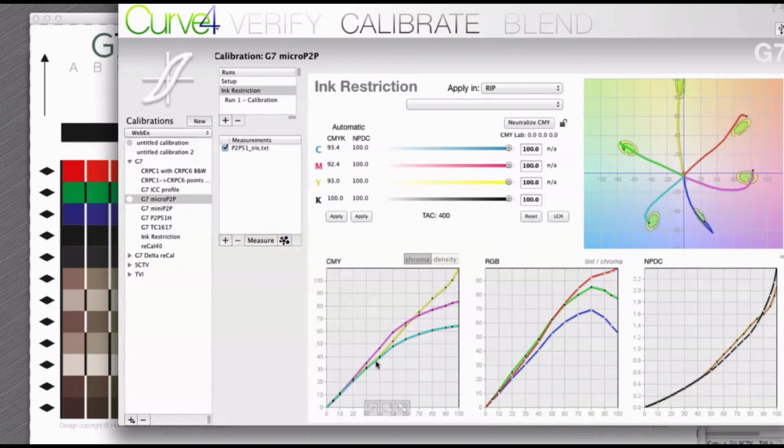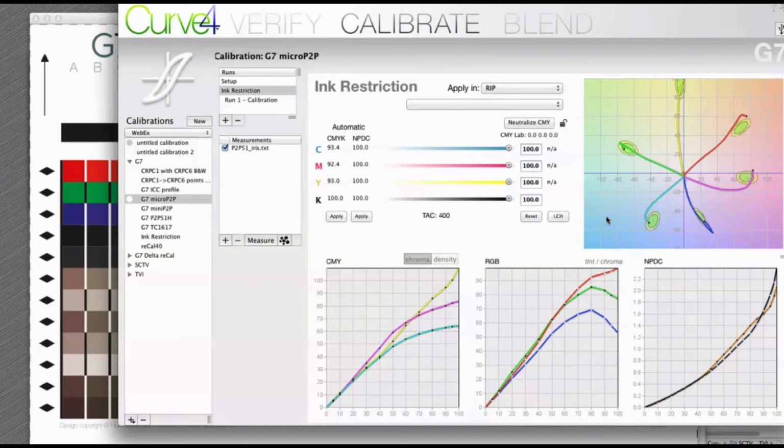We're seeing here a graph of the CMY curves on the left, the RGB curves on the right, and the NPDC curves on the right. Now, depending on the condition of your printing system, any one of those three sets of data may have a reversal in it, or may have a situation that is indicating there's no point going beyond a certain ink level. For example, if you look at this blue curve here, it's reversing at about 80. Now, that doesn't mean to say we should stop adding cyan, but it does indicate that we may have more cyan going on than we particularly need.